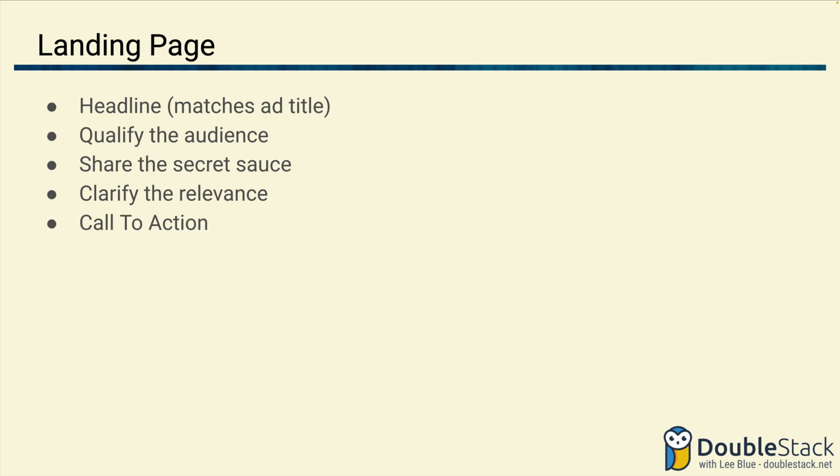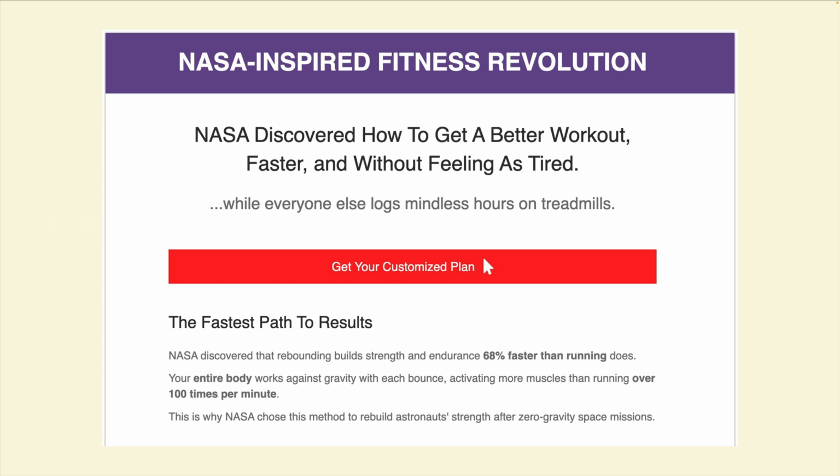So what I did was I actually created the copy for a landing page. Obviously, it's not designed. This is not the final version or anything. There'd be images and stuff to make it look better. But here's the top half. It says, NASA-inspired fitness revolution. NASA discovered how to get a better workout faster and without feeling as tired, while everyone else logs mindless hours on treadmills. Get your customized plan. So that's kind of above the fold. I would probably click that button right off the bat if I was Mike, the persona, looking for fitness that I could do at home.